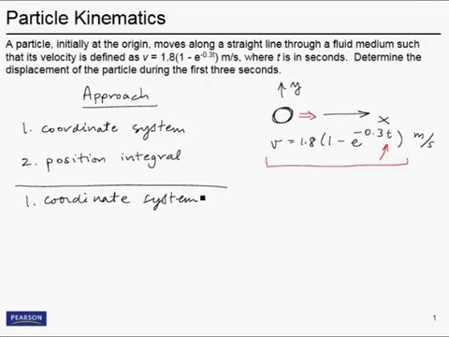So as I said, the problem statement clearly suggested a kind of coordinate system that we could use. We know that the velocity here is an explicit function of time, and that we're dealing with units of meters per second. Okay, so we sort of already completed this part. Again, any problem that you come up with, you might have more flexibility about how you define the coordinate system, so it's important to put step one in there so that you have a chance to reflect on what would be the most appropriate coordinate system for any given problem. Okay, that being said, let's go ahead and start step number two.